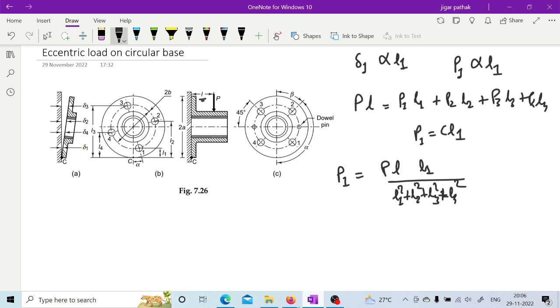Now the thing is, what is L1, L2, L3 and L4? If you see this figure, then here this L1 is actually this. This diameter is 2b, so the distance from here to here is b, right? And this angle is given as alpha, and this outer diameter is 2a, which is mentioned here, right? So if you calculate L1, then it will be a minus b cos alpha, right? Similarly you can calculate for the others also.